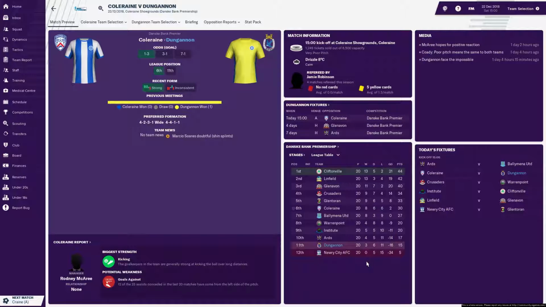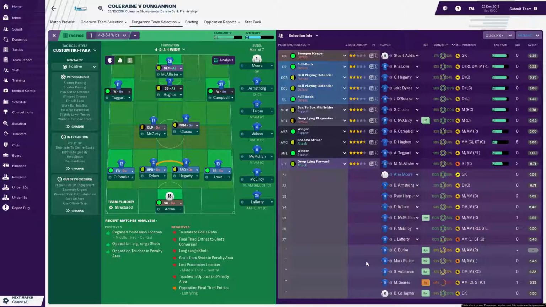A win today could take us out of the relegation playoff place above ours, providing that Coleraine's rivals Ballymena United do something to help us against them. So let's have a look at the team we've got out for this one. Just the one change for it, and I'll tell you why as well.